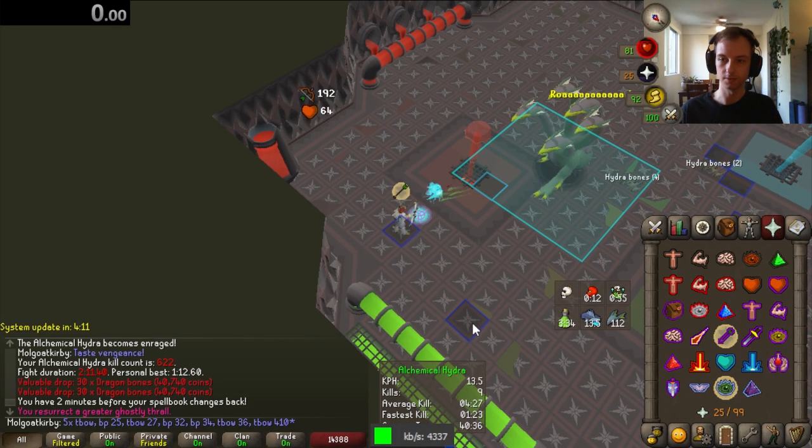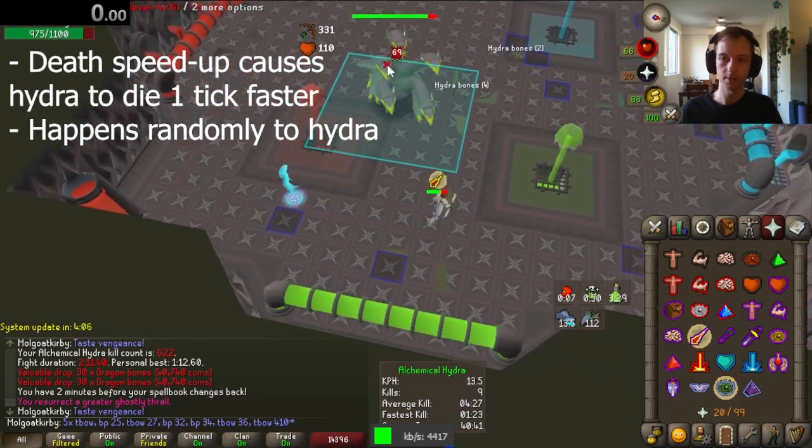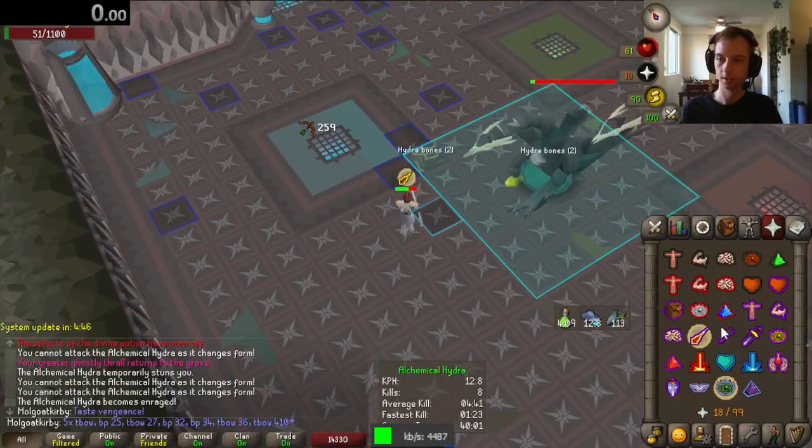Keep in mind though, Hydra will occasionally get death speed up. It's where the death animation of a boss starts 1 tick sooner than usual. Try to watch out for this. Here's what a normal Hydra death looks like.